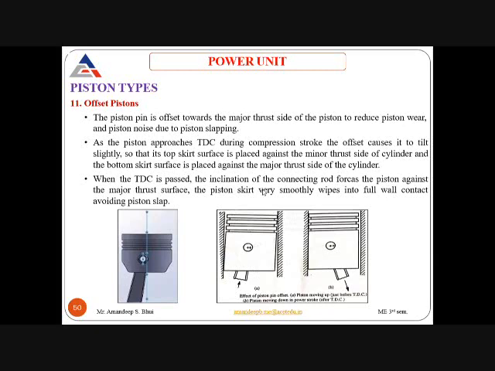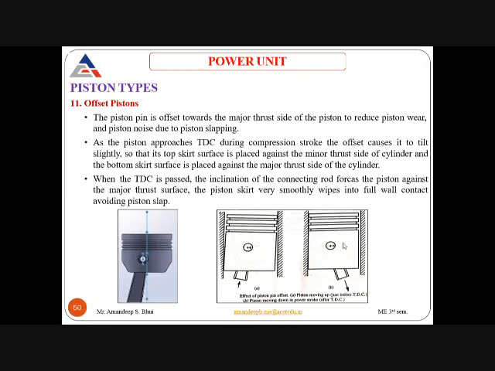power stroke, a lot of energy is produced on the top of the piston. Now, when the piston moves in the downward direction from the top dead center toward the bottom dead center, because the pin of the piston is offset, this tilt of the piston is avoided, and you can see that the piston is aligned parallel. There is no tilt that was there during the compression stroke.